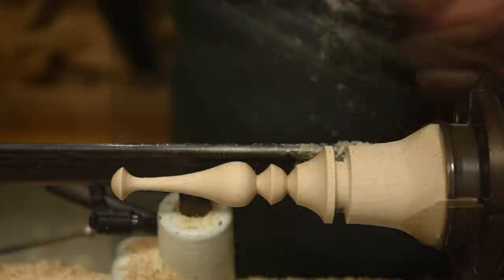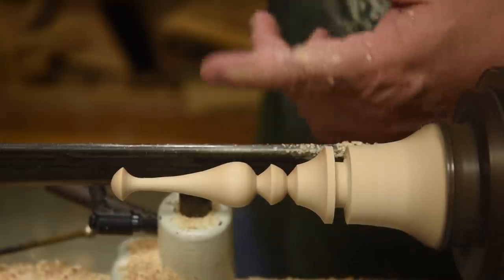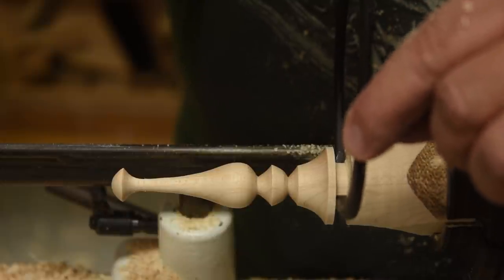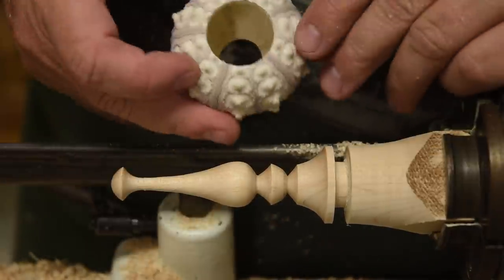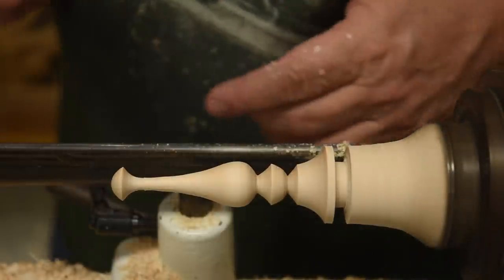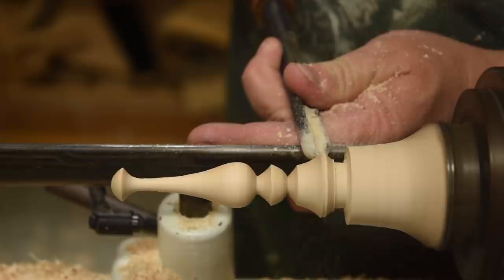Always go way too thick your first few times, because it's always easier to remove wood than put it back on. So now that I got a fit where it's not pressing against the load dividers, okay. Remember, we have a slightly downhill angle right there. It's not much, so I now want to create that angle at the base of that tenon right there. So I'm just going to come in, kind of eyeball that angle, and have at it.